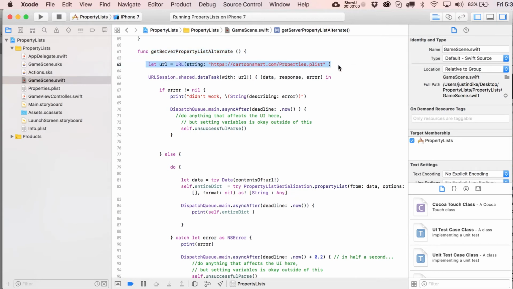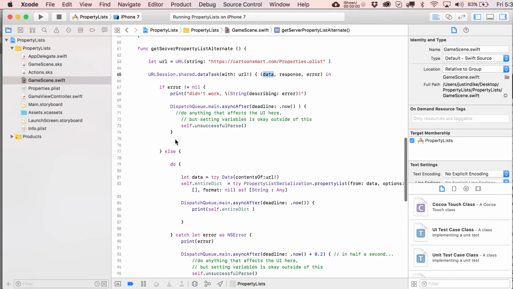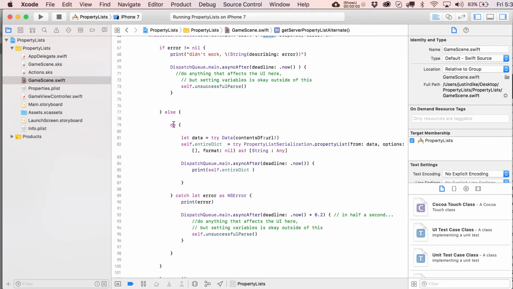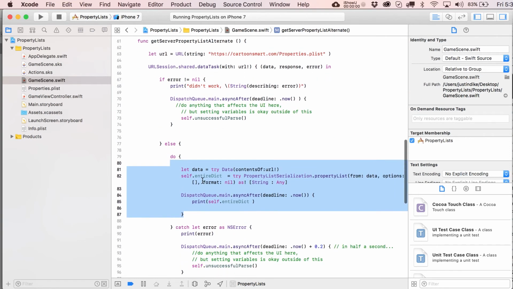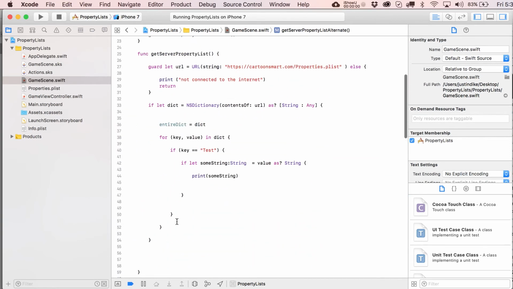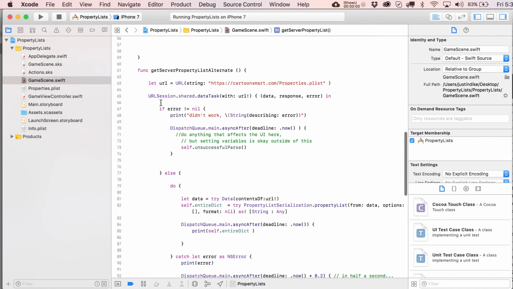All right, now this is going to look the same. But what we've got here is we're creating this URL session, shared data, and so on, with URL. All right, so there's the URL. And basically, I think the advantage here is that we can do other things while this is going on. And also, I'm pretty sure that all the data has come to us when we've done these successful bits over here. All right, and that even doesn't sound right because I haven't had any problems using this one. But anyway, let's just go with it, right?